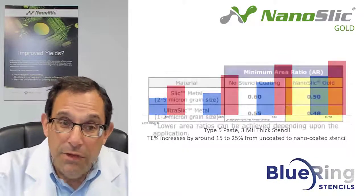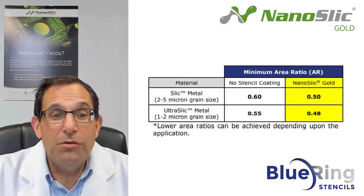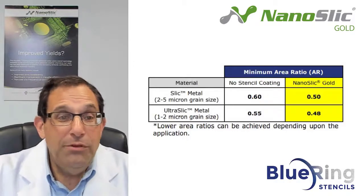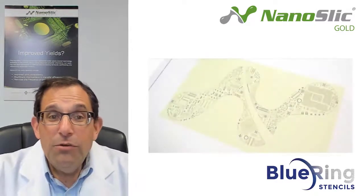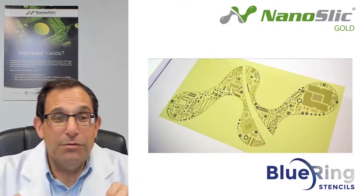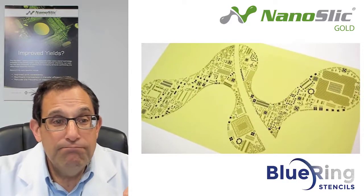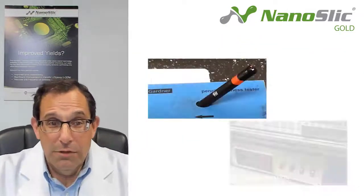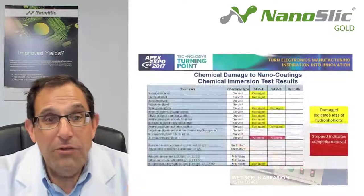It meant stencil customers could successfully print area ratio apertures much lower than 0.66, which is the current IPC recommended minimum. With this new coating, customers didn't have to reduce the foil thickness for very small apertures, and they could avoid using step stencils much of the time. The coating we developed was also very hard. It was very durable and highly chemically resistant to stencil cleaners.